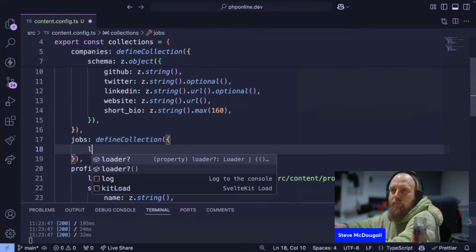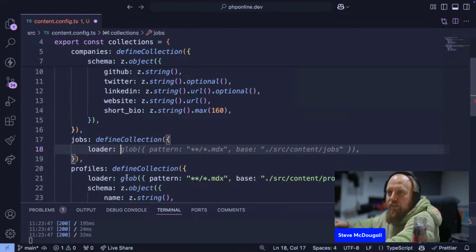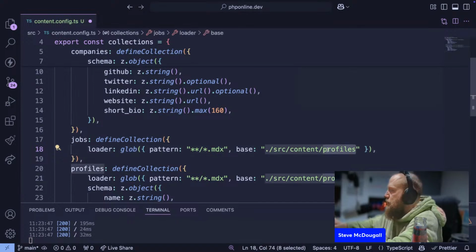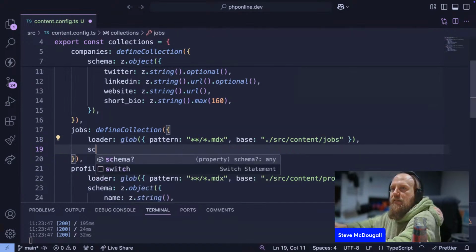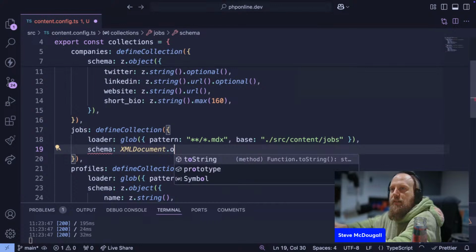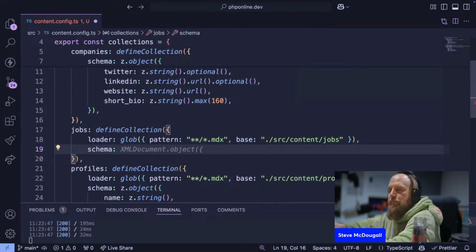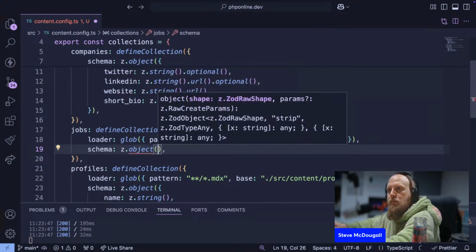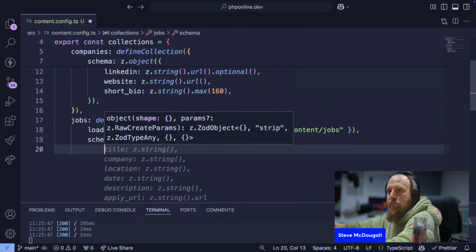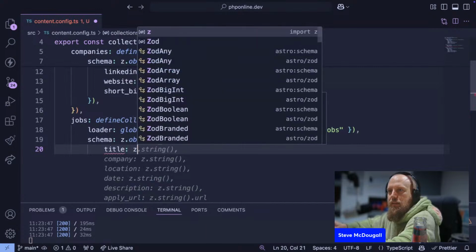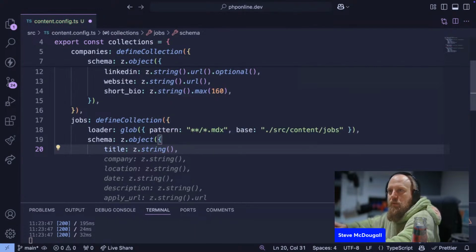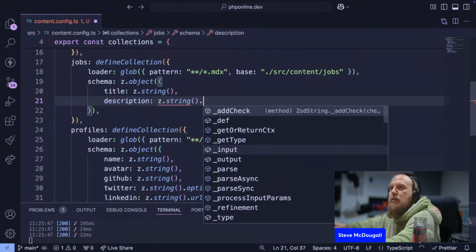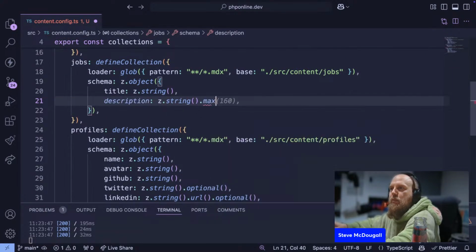Like so. Loader. We're going to do the same thing here, but jobs. And then the schema z.object, like that. So job title, z.string. Job description, z.string. And we are going to have a max of 160.